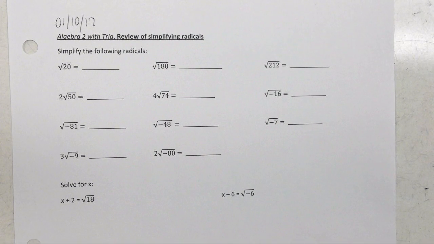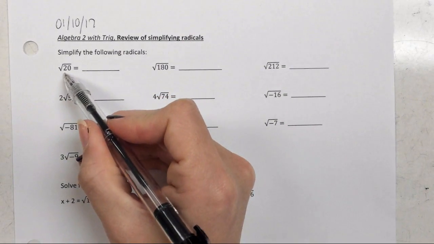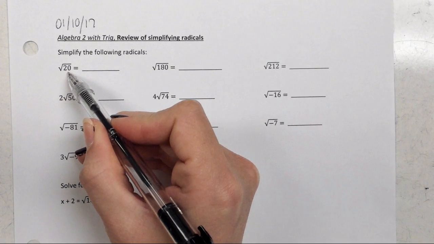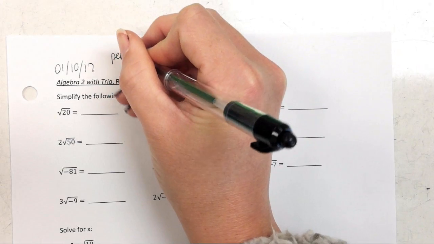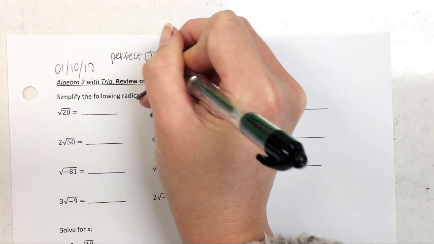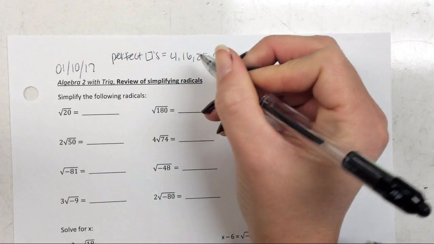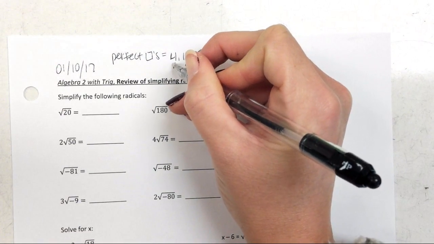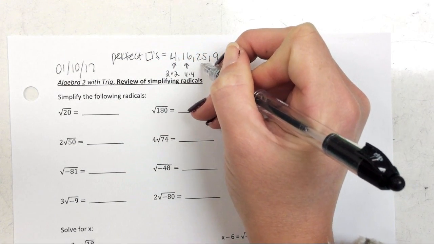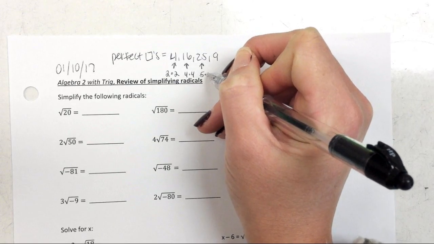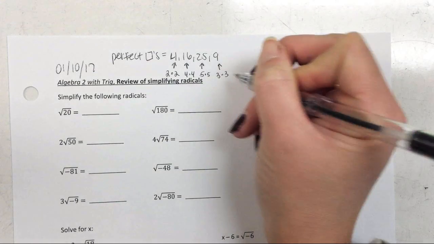To simplify radicals, first of all, is the process of finding any perfect squares that can go under the number in the radical. And what I mean by perfect squares, here's some examples, like 4, 16, 25, 9. A perfect square is a number that you can take a whole number and multiply by itself to get these numbers. Those are perfect squares, so just a little review. So again, when we simplify radicals, first ask yourself, can any perfect squares go into this number?